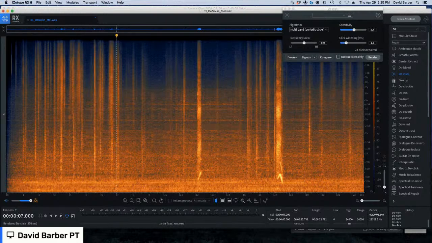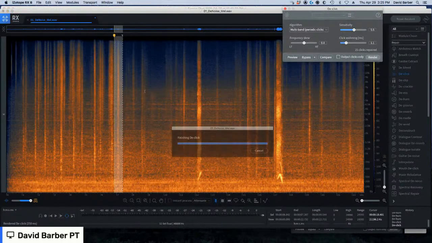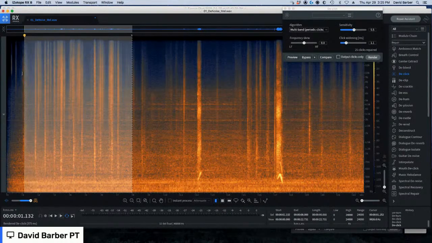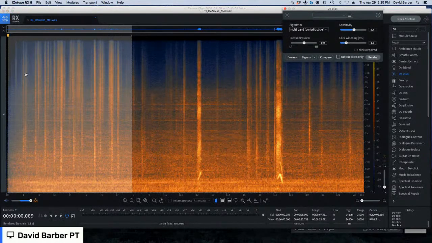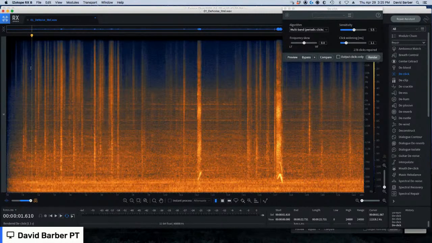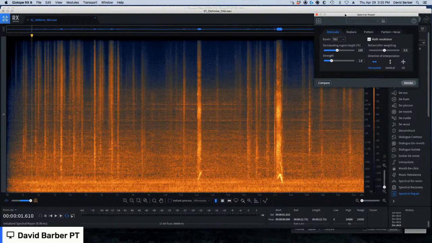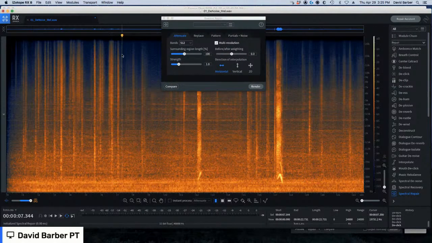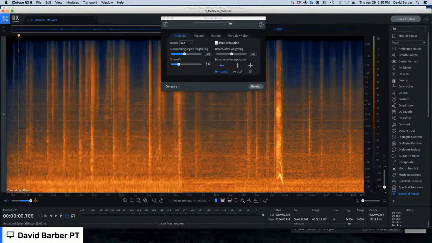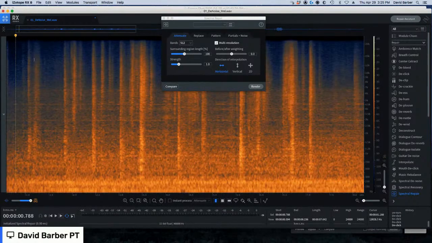So you can get in around these and process, and it starts to take away some of the harsher, more articulate transient clicks. And then the ultimate cleanup tool is one called spectral repair. And I'll zoom in on this a little bit so you can see how this works. And then I'm going to introduce you to instant process.